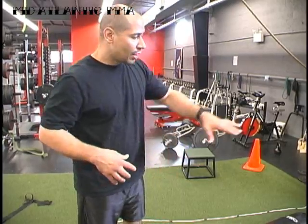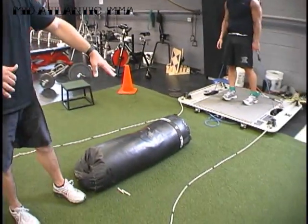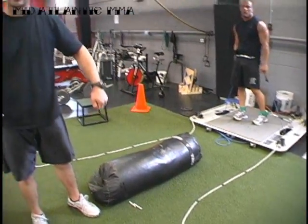So what we're going to do now is we're going to work on Chris's side mount attacks on the bag. Again, the same principle, using the bungee cords around the hips to pull his base off balance just a little bit. These white cords over here are adjusted already at tension, so I could just move them out of the way and it doesn't get in the way of his movements themselves.